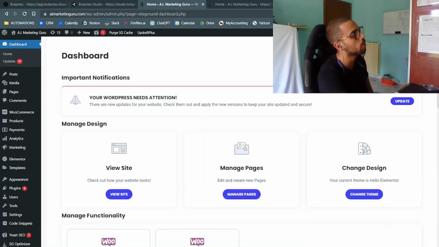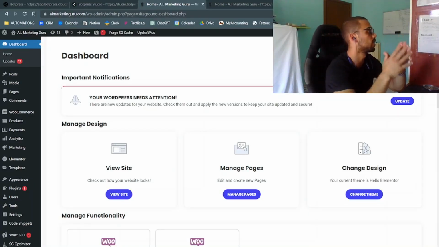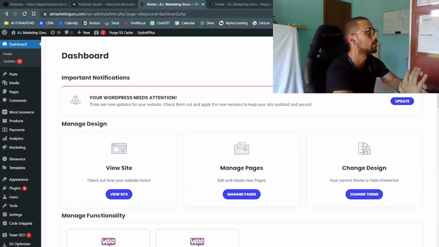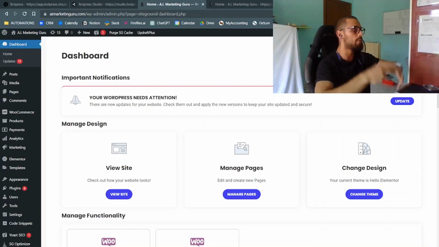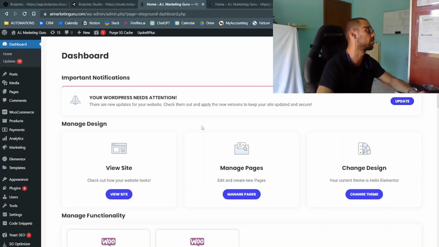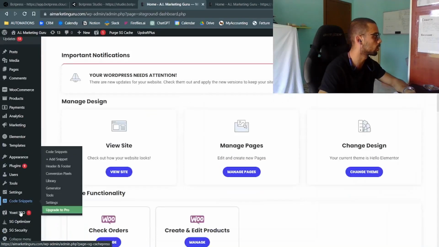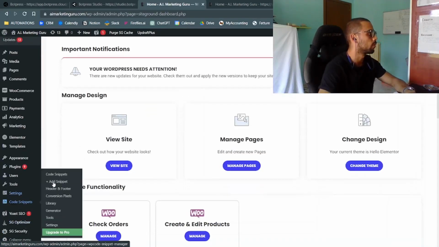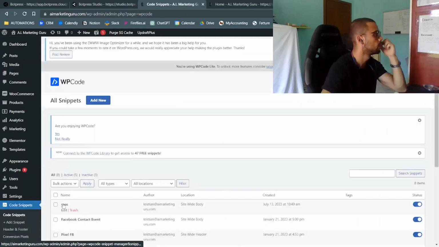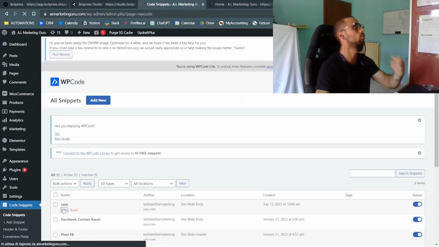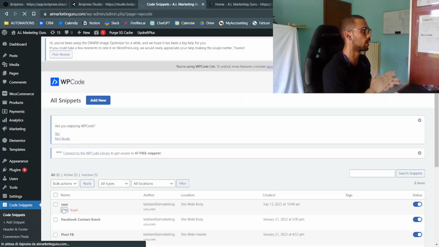For this tutorial, I'm gonna use WordPress, but once you understand the logic, you can use the CMS you like, whatever works. We need to upload the code inside the website. In WordPress, I use a plugin called Code Snippets. We can click here, add snippets, but I already created one, so I go here. This is the code snippet with the code inside. I click add it to show you how the code looks like.